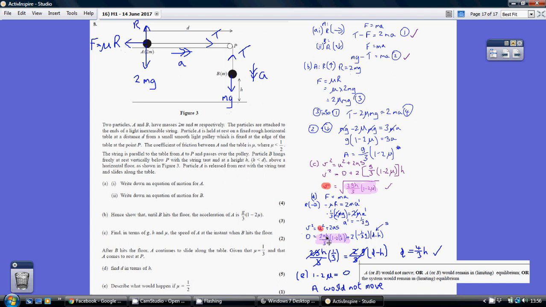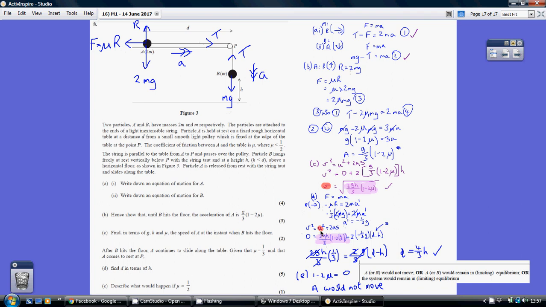Okay, just going over that again. All right, so my friction is minus mu, so minus a third, times my normal reaction, which is 2mg. So that's my net force, and that equals my mass, which is 2m, times my revised acceleration a dash. Then dividing through by 2 and dividing through by m, I can see that a dash must be minus a third of g. So I'm decelerating as I carry along here.